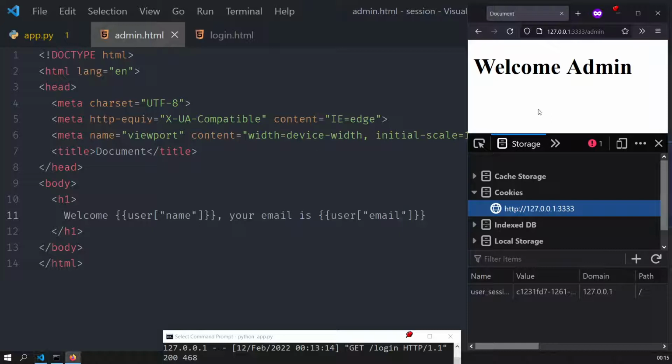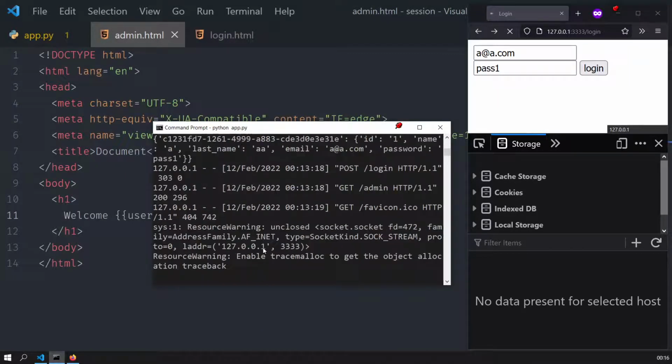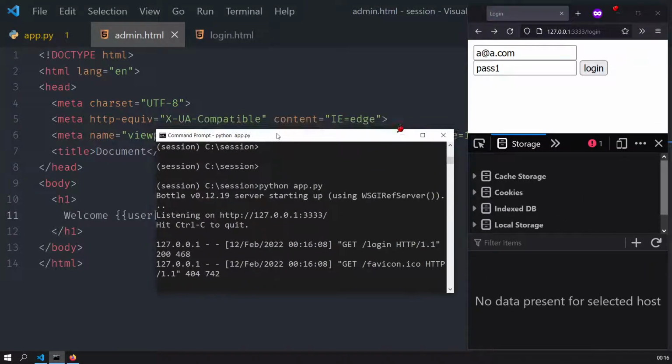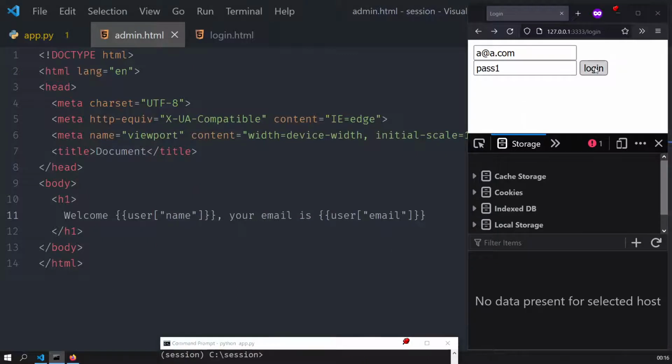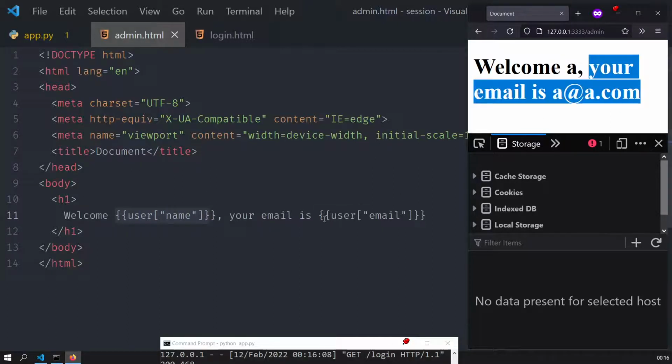Save it. Let me test it one more time. Log in. Let's see if this works or not. Now, I have done something wrong because it's not loading the page. I will try it one more time. Stop it, reload the server. Something is off. I will kill it. And then I will restart it. All right, it's restarted. Click on login. Hello A. That was the name that you seen there. Your email is a@a.com. That was this name there.